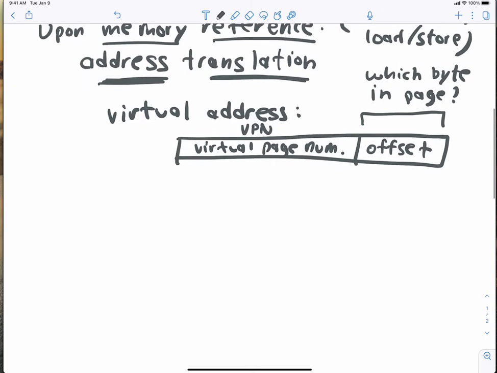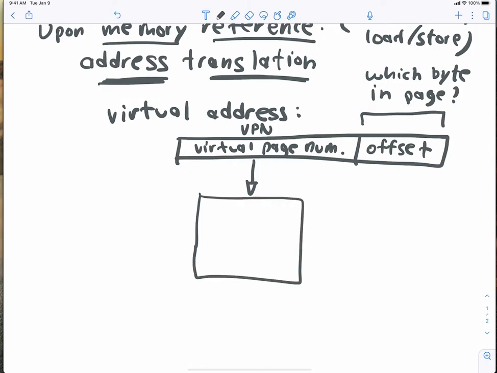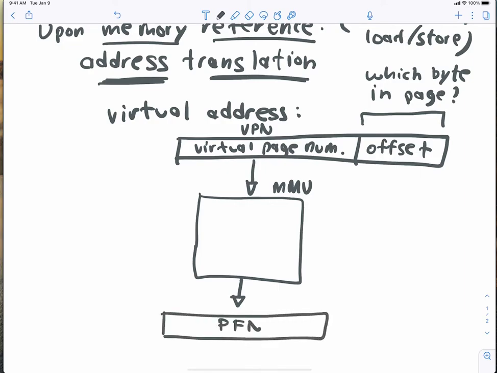And so in hardware, somehow, the VPN has to go into whatever is doing the translation. You can think of that as being our memory management unit. It does the translation, and it shoots out a physical frame number, right?